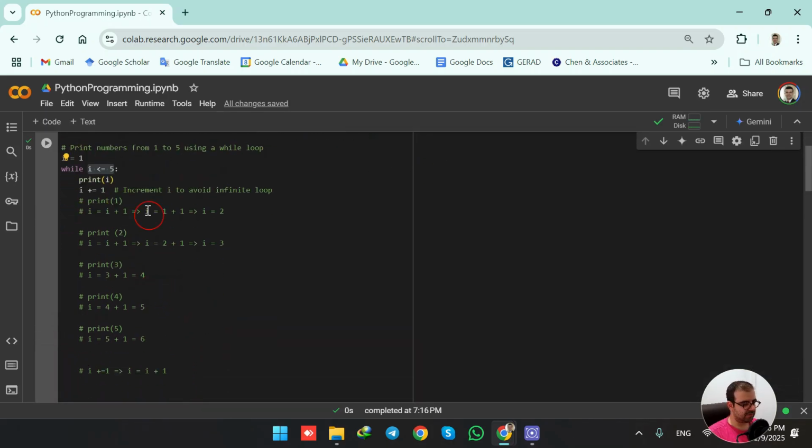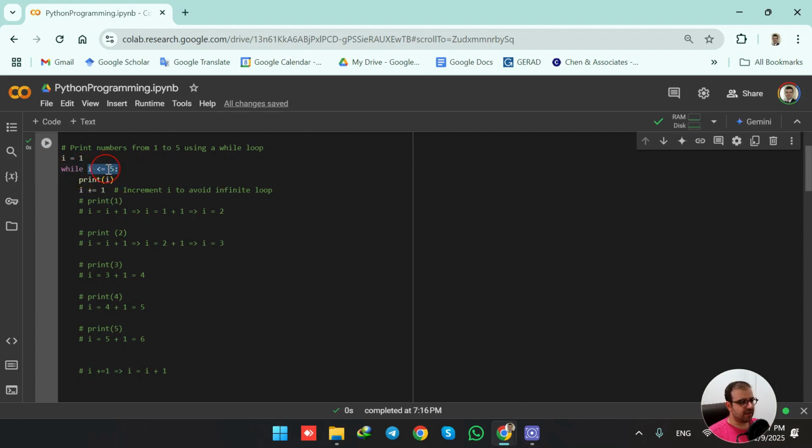So let me explain it one more time. If we want to have the while loop, we need to initialize the variable prior to the while loop. So I'm initializing this i here, then I have the keyword while, then the condition and one colon, sorry.